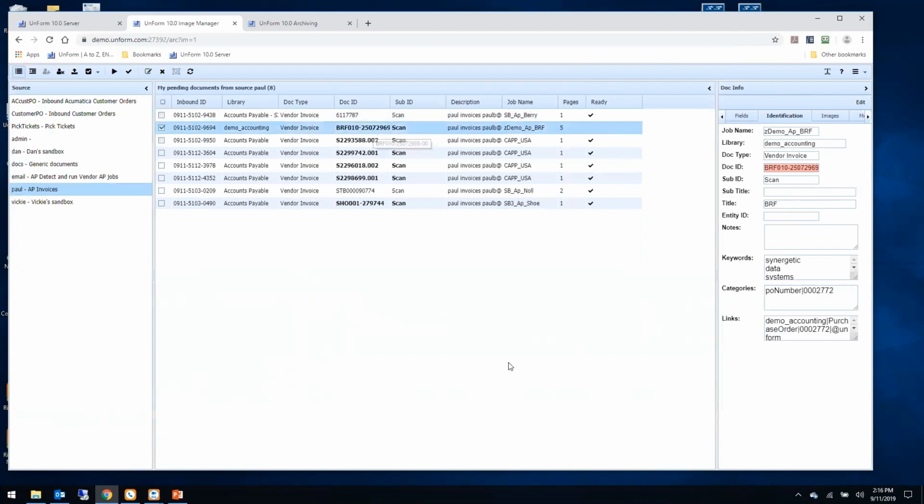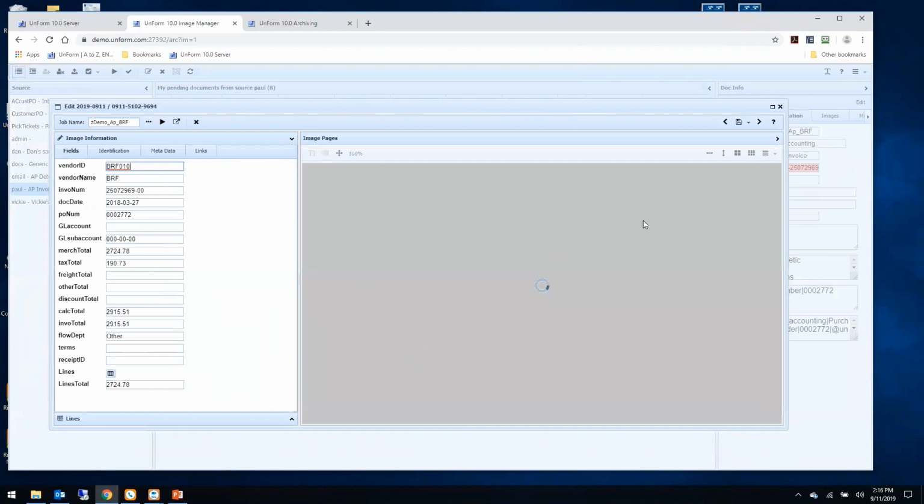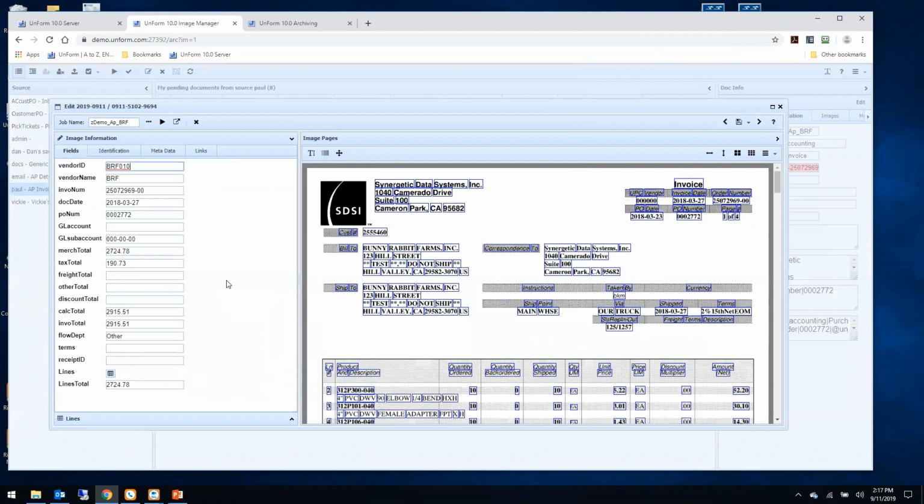So really the only thing when you've got a job definition set up like this, someone needs to just come in periodically and verify that there aren't any exceptions, or take whatever action it is based on that document. So this one didn't get a check mark because one of the validations was to check for duplicates. So it did determine that there is a duplicate value. So this document has already come in. So you need to do a little bit of research to figure out exactly what's happened here, and if it is in fact a duplicate or not.